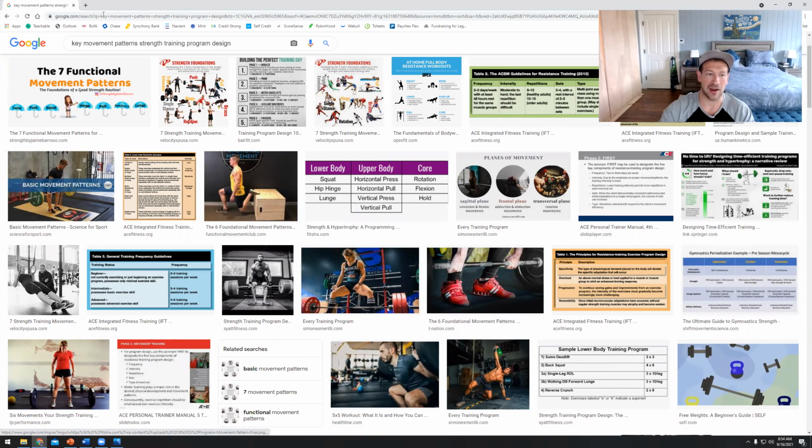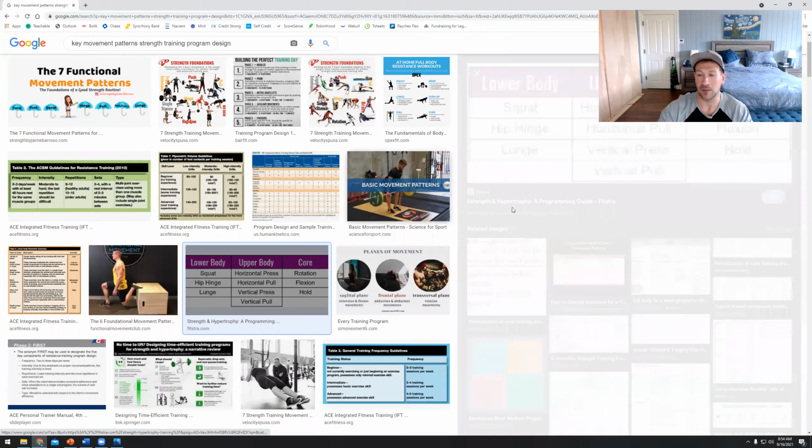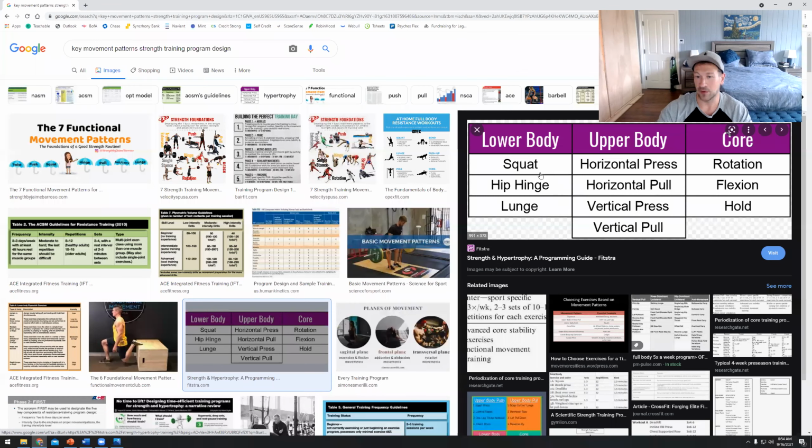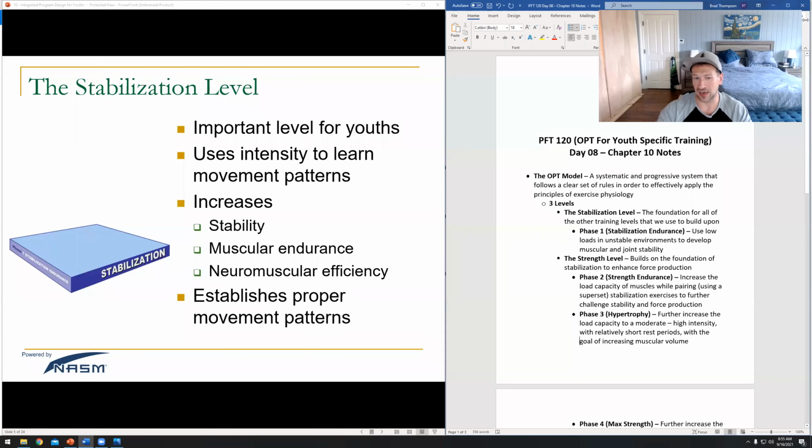Working on our strength, you're going to pick a primary movement for each of these major categories here. For the lower body, it's going to be some variation on the squat, and then some variation on a deadlift for the hinging, and some variation of a step up or a lunge. Upper body horizontal presses, that's usually some variation of a chest pressing version, whether it's a cable chest press or a bench press, or a medicine ball chest pass. So all of these things could apply to stabilization, strength, and power versions, which is just one more thing that I like to consider.